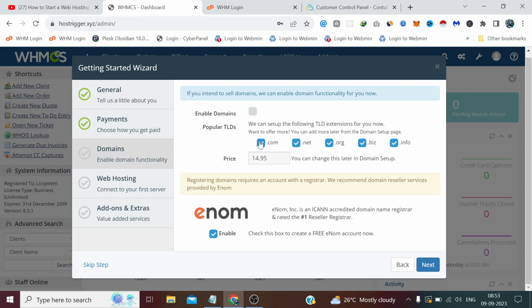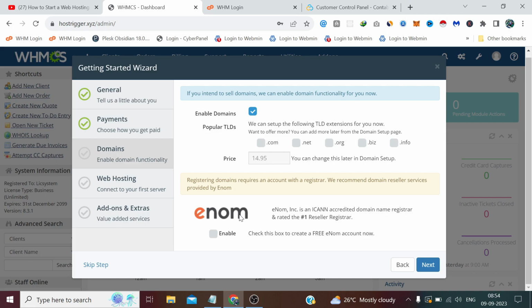Yes, we want to enable domains, but not this way. It is asking us to enable domains, but the TLDs it is asking for manual entry. Instead of that, we are going to use one module, as I discussed in the introduction video, that we are going to use Reseller Club. Reseller Club has an automation module. When we connect the API to that module, it will automatically sync all the domain extensions with the margin we add, and it will automatically add the pricing as well. So right now we do not have to check all these, but we have to enable the domain functionalities.